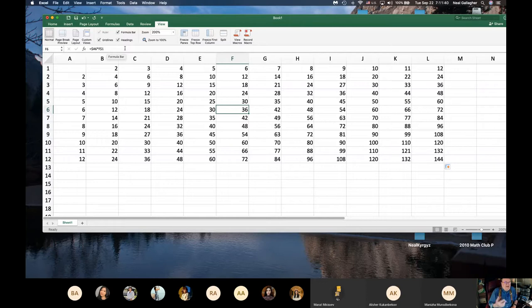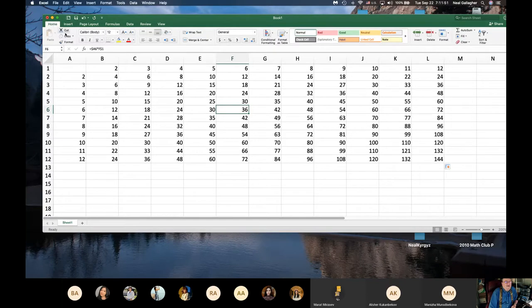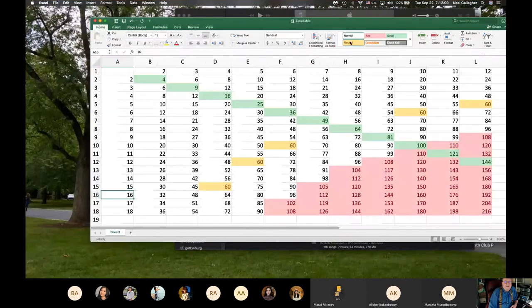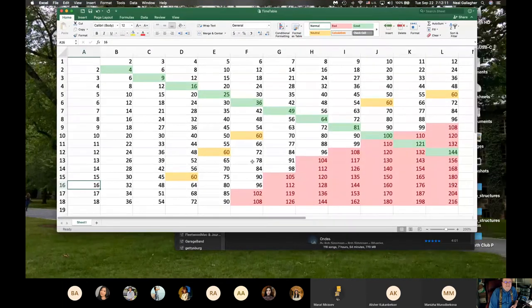Okay, now, something else I want to do here, and I want to cover a bit the concept of, let me come back here. I want to look at conditional formatting. So before I go into that, let me show you the example that I've done previously to give you some idea of what I'm going to be trying to do here. So here we go. This is one I did yesterday.